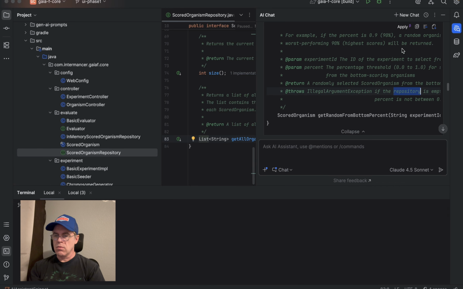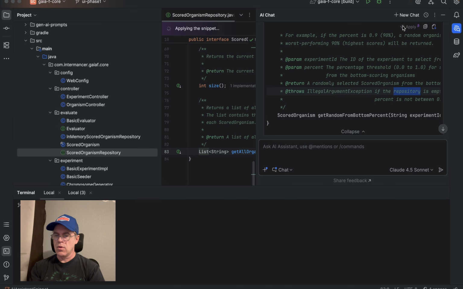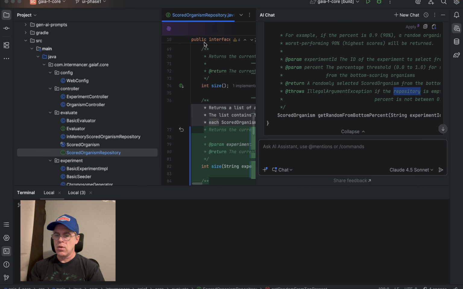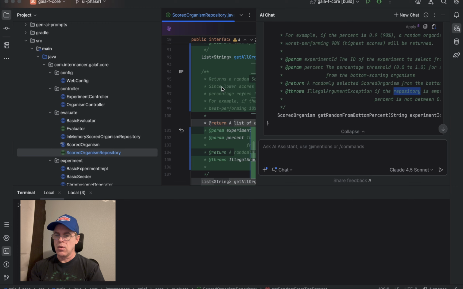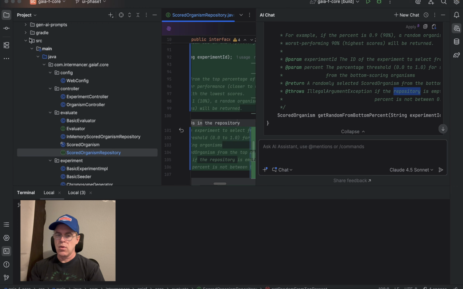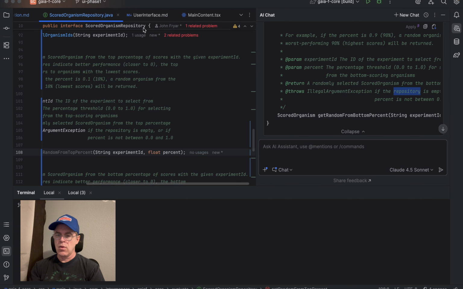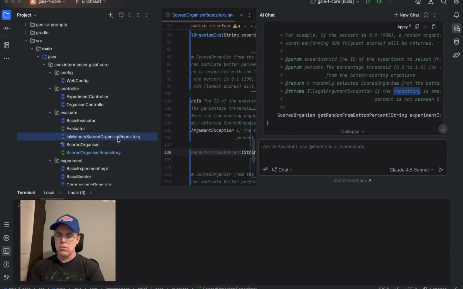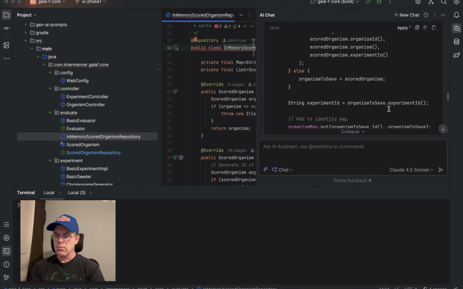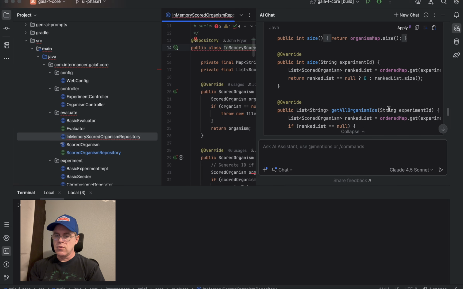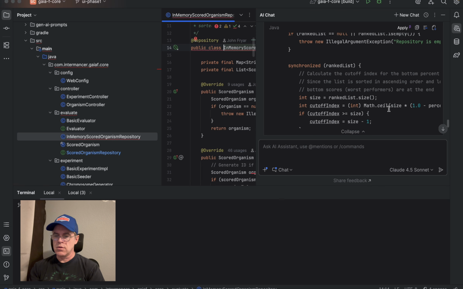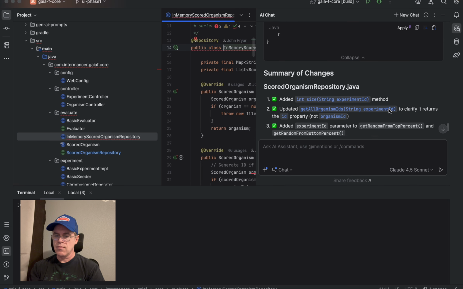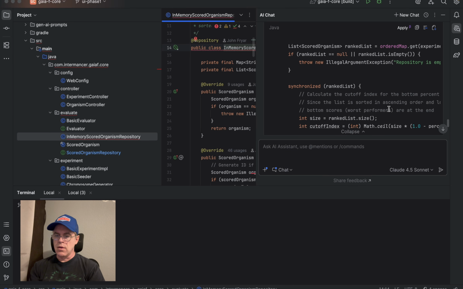Okay. Okay, now the in-memory scored organism repository. Just out of curiosity, did it go ahead and do the test? Sometimes it gets a little eager. Okay, good.